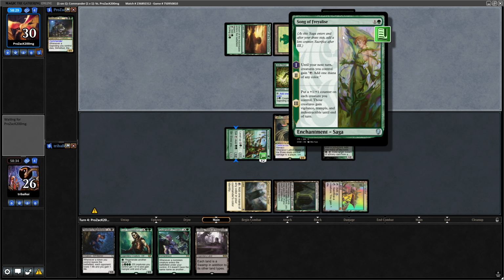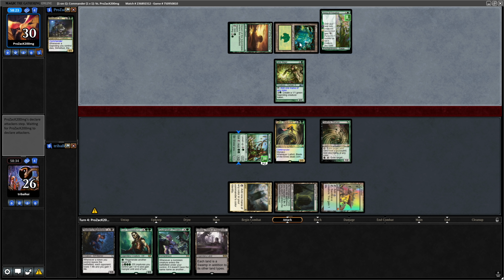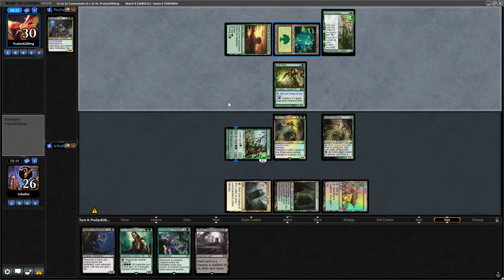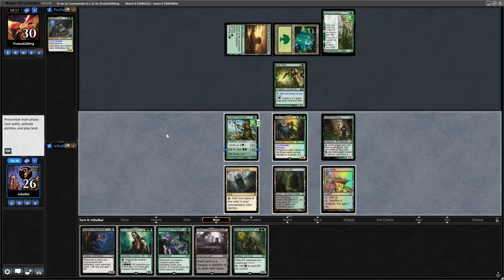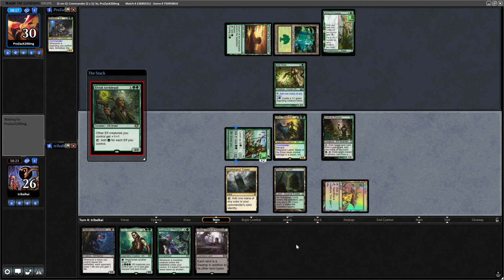Now Song of Freyalise, which will allow their creatures to tap down for mana of any colour, so that might help them out next turn. They'll have at least 3. Might be able to go for a Cultivate or something. Alright, an Elvish Archdruid, so why don't we go for the Elvish Archdruid to get an additional token into play.